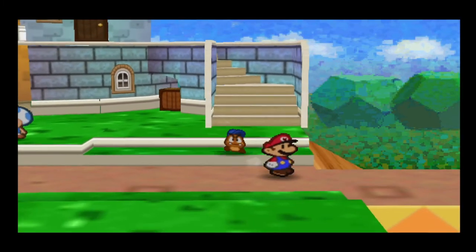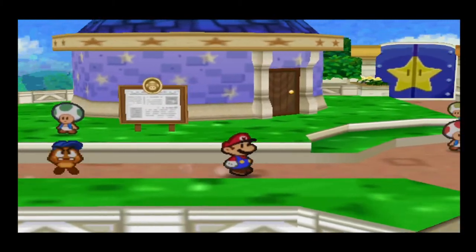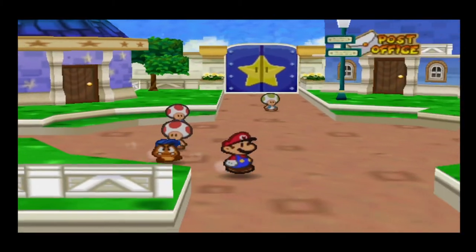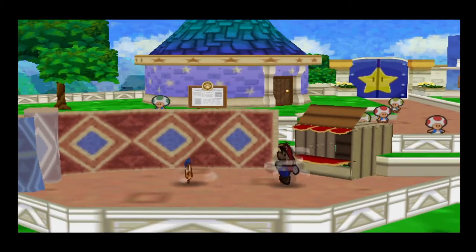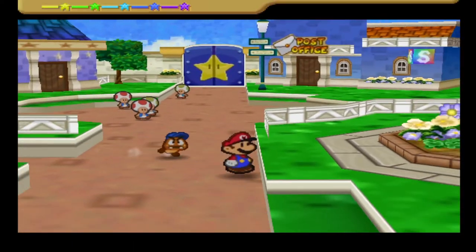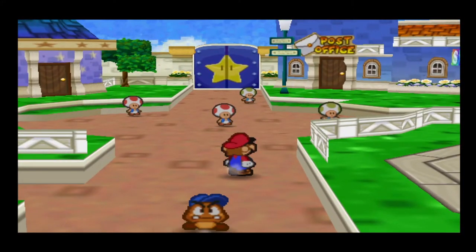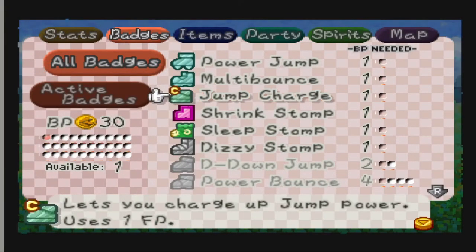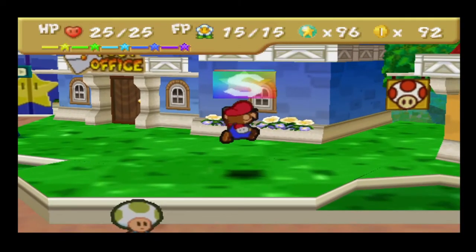Let's see. No, I'm not gonna fight the master just yet. I feel like I'm gonna fight the first master. New sound effects are working. Excellent. Oh, okay, I think I've changed my mind. Instead of jump charge, I'm going to equip multi-bounce because I think Super Blooper will actually summon Blooper Babies. And I don't want to deal with that.